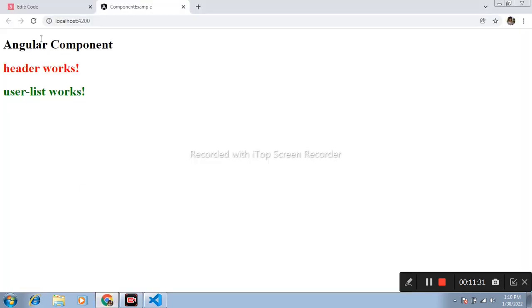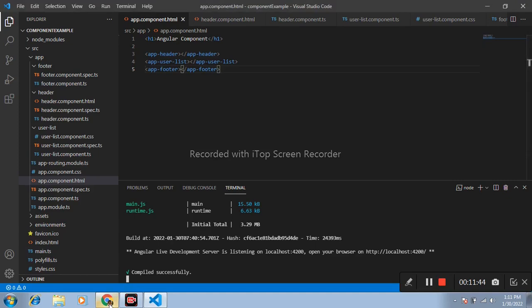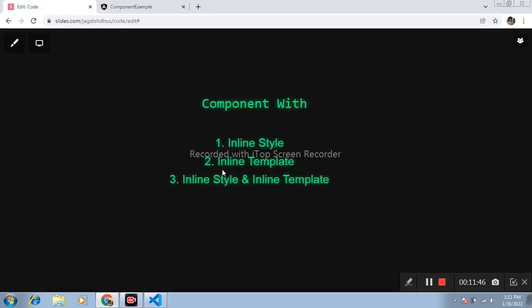Simply open browser and see we have red color for this footer component. This way we can create component with inline style, inline template, and inline style and inline template. Thanks for watching.